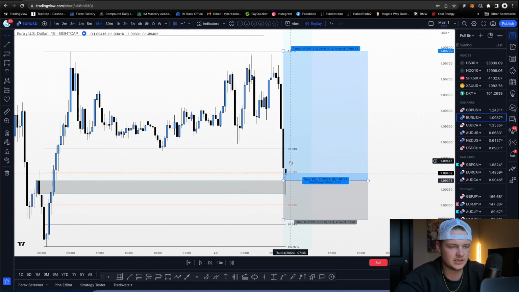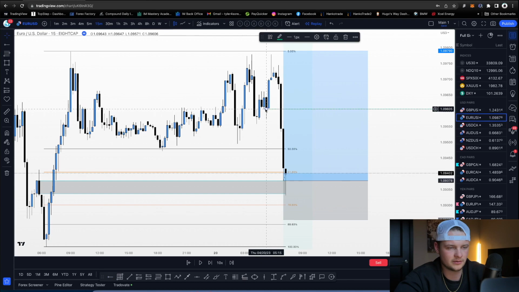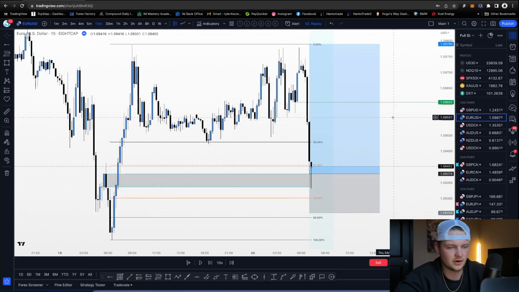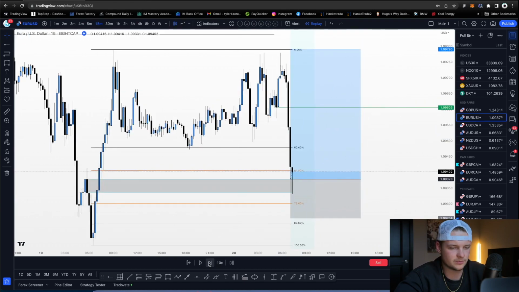Now let's say, where's our take profit one going to come? For me, my take profit one would be this order block right here. I would just do take profit one there, take profit two up there at this swing high. And then if you wanted to, you could leave a runner. This is already over a 1 to 3. So boom, let's just go ahead and play this out.